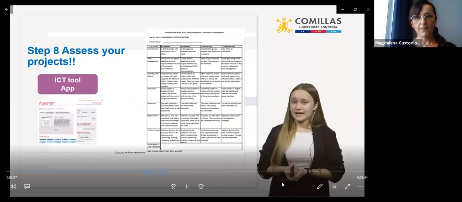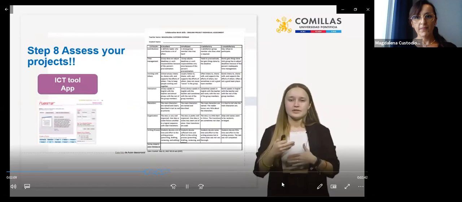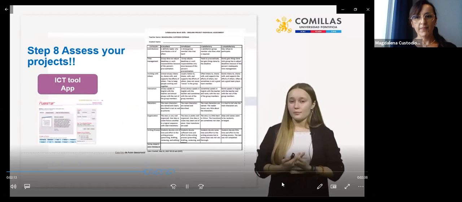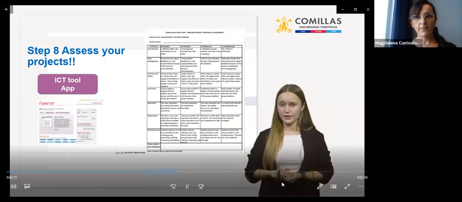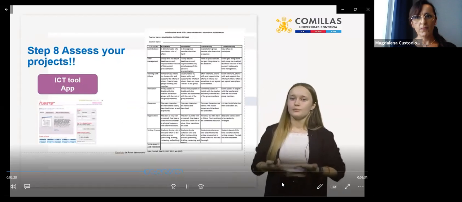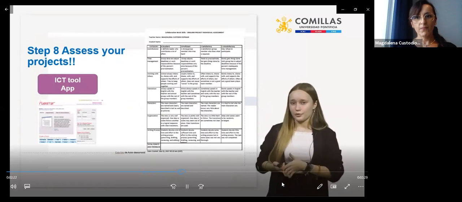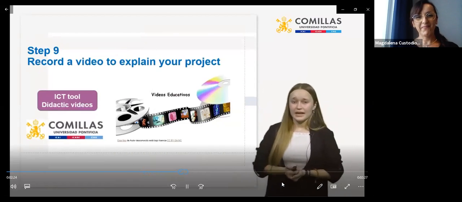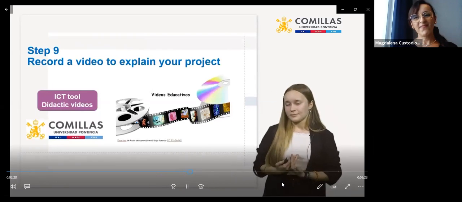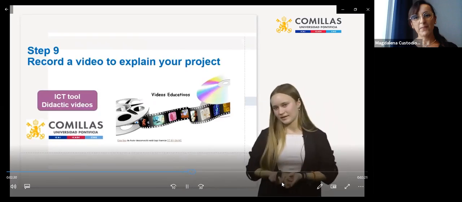At the beginning, Magdalena gave us a rubric that she was updating during the process. After this process, we got the mark for this project. The good thing of using this rubric is that we had our feedback to improve the individual and group work. Finally, we are here recording this video to show you what we have done, because we are so proud of this final result.